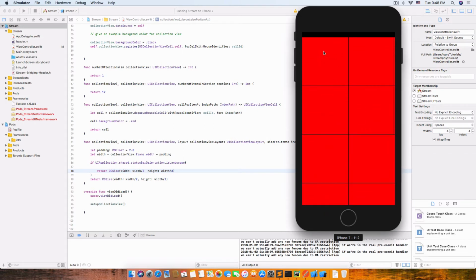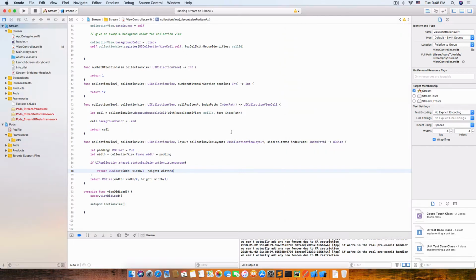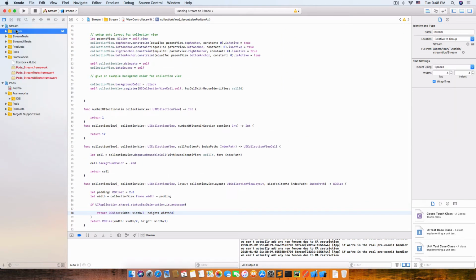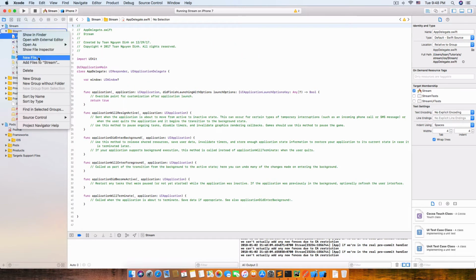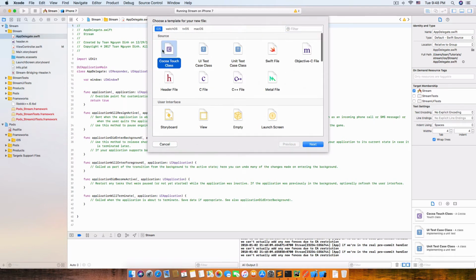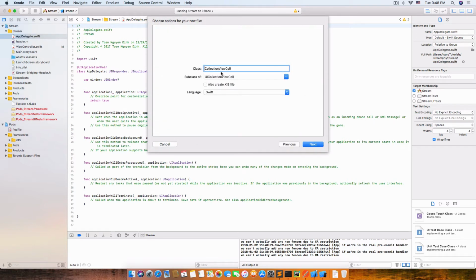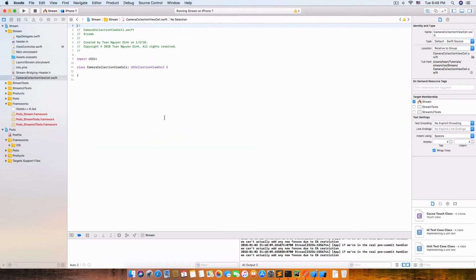And here in the rest we display each camera, and we set the player. So I'm going to create a new player, a new subclass, and going to swipe to Cocoa Touch class, and we need to select UICollectionViewCell. So maybe change to PlayerCameraCollectionViewCell, and select next, create that.